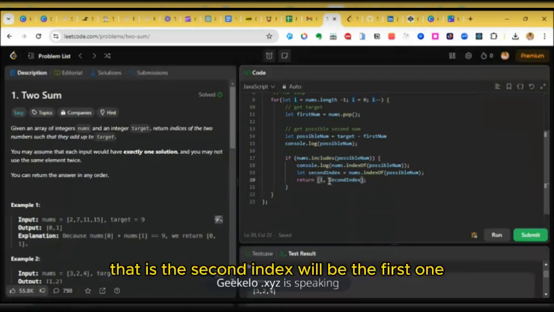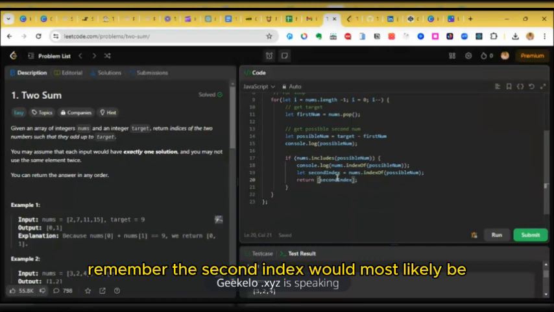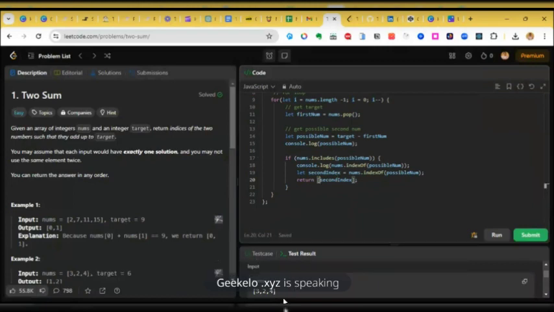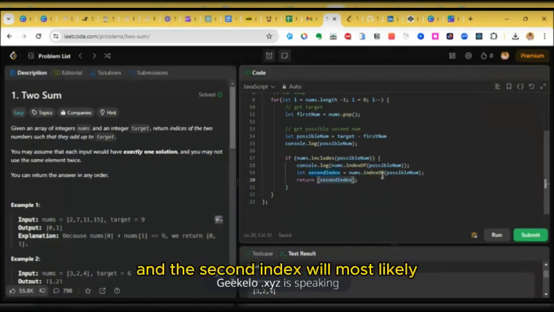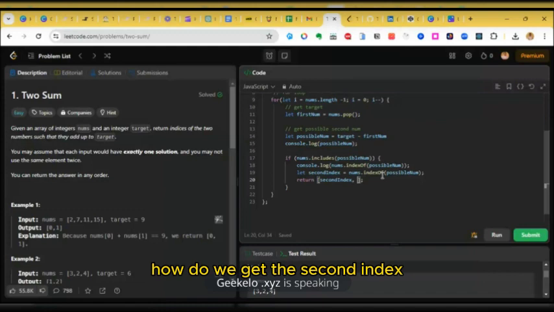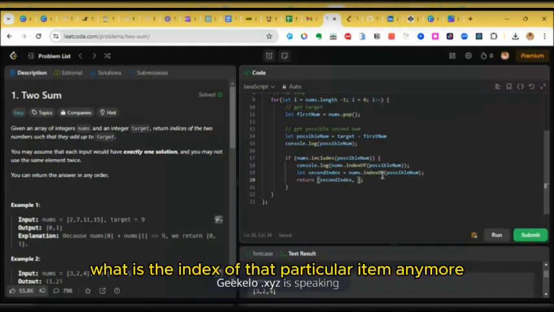That is, the second index will be the first one. Remember, the second index would most likely be any of the numbers from the left side, because we're going from the right to left. And the second index will most likely, now this is another challenge. How do we get the second index when we have popped it out? We can't even check what is the index of that particular item anymore.